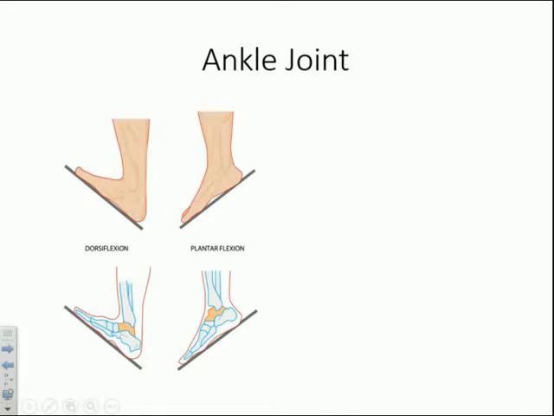Because it is a hinge type joint, we primarily see dorsiflexion and plantar flexion. This may be a little bit confusing at first, but the plantar surface of the foot is actually synonymous with the palmar surface of the hand. So if you imagine this being the palm of your hand and these the fingers, what this looks like is actual extension of the wrist. And in fact, dorsiflexion is a special name given to extension at the ankle.